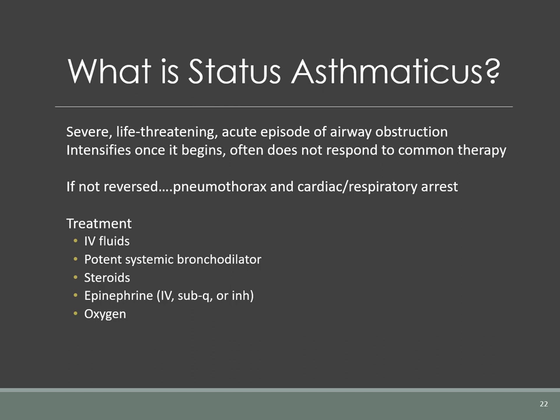So how am I going to treat this? Whew. You are going to give them tons of IV fluids. They are probably going to go into shock. You are going to give them what we call a racemic epi, or a racemic breathing treatment, which is epinephrine that you are going to put in a nebulizer, and then epinephrine is going to be delivered directly to their lungs, and it's going to vasoconstrict all of that edema in their lungs, all those little vessels that are just leaking and pouring fluid into that airway. It's going to constrict it, halt it. It's going to stimulate our beta 2 receptors.